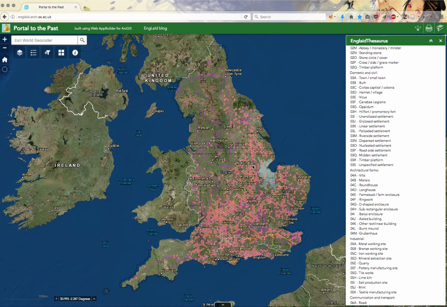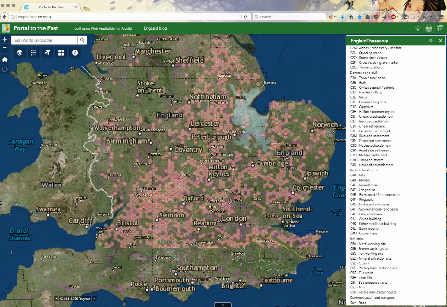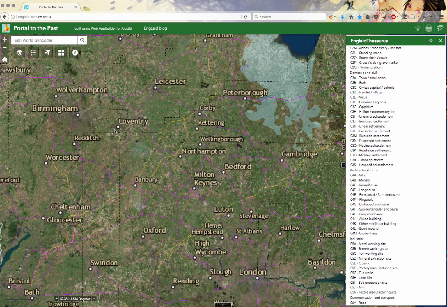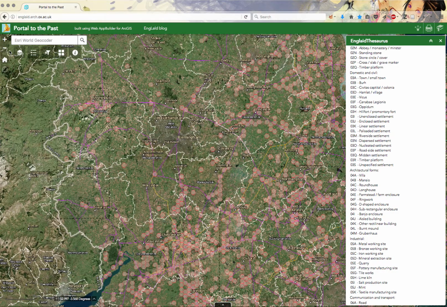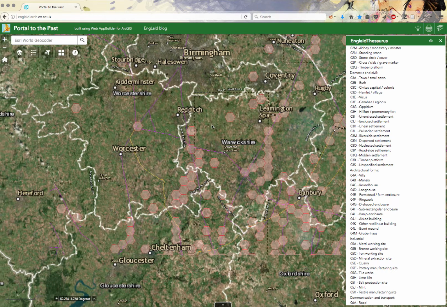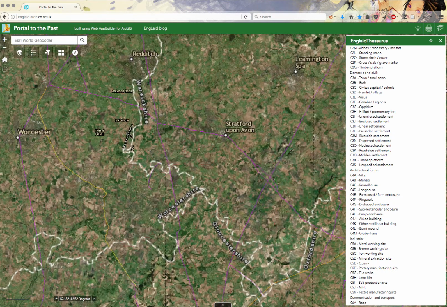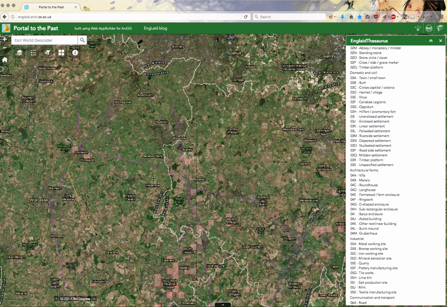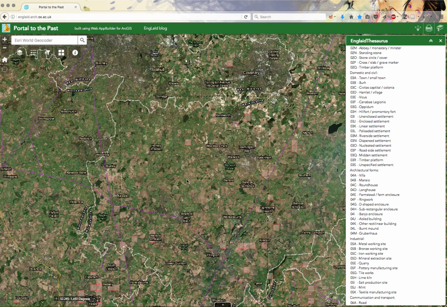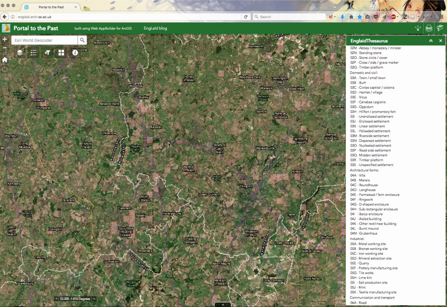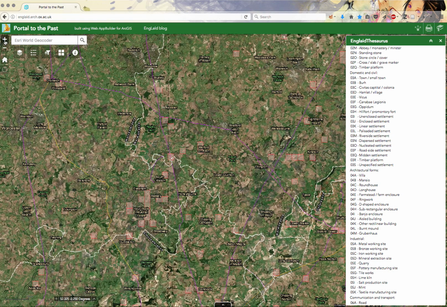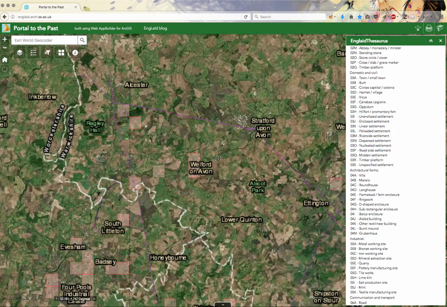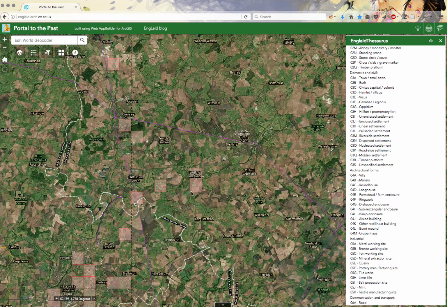Right, so all of these hexagons, as I said, contain supposedly villas, and if we zoom in, you can see that they're quite big hexagons at this scale, but as we zoom in they start to get down to smaller hexagons, and if we zoom in again, we have these same smaller hexagons, and as we zoom in again, they reform themselves as 1 kilometre squares, which is the most precise level of data that we provide as part of our data set. So each of these squares then contains a record in one of our data sets for a Roman villa.